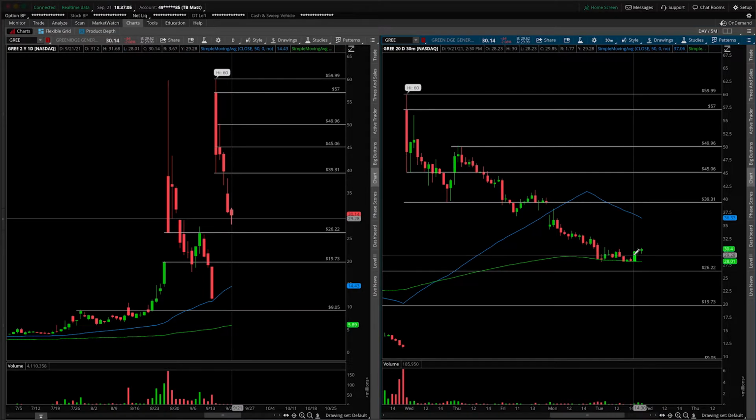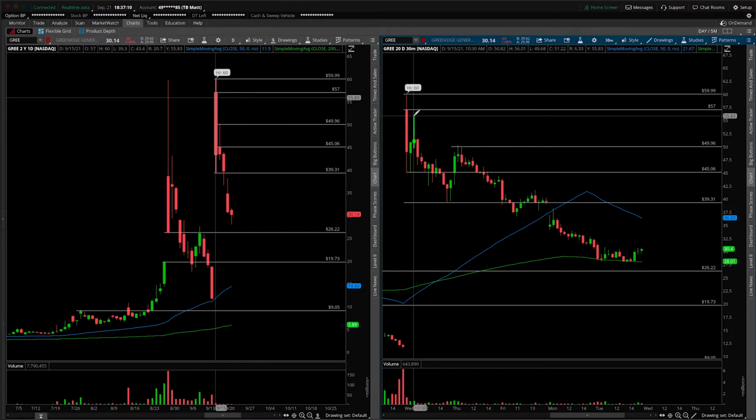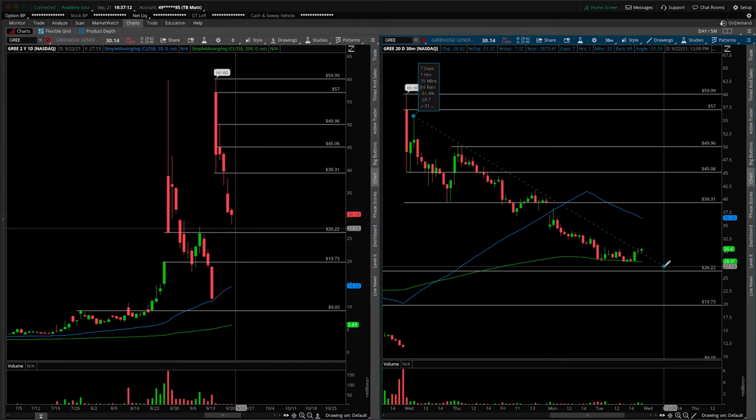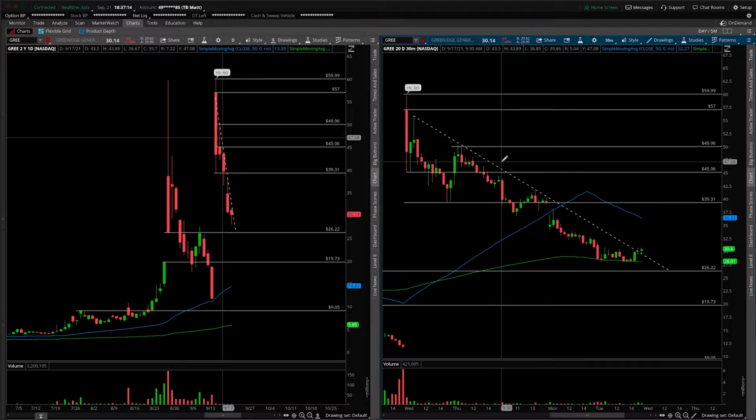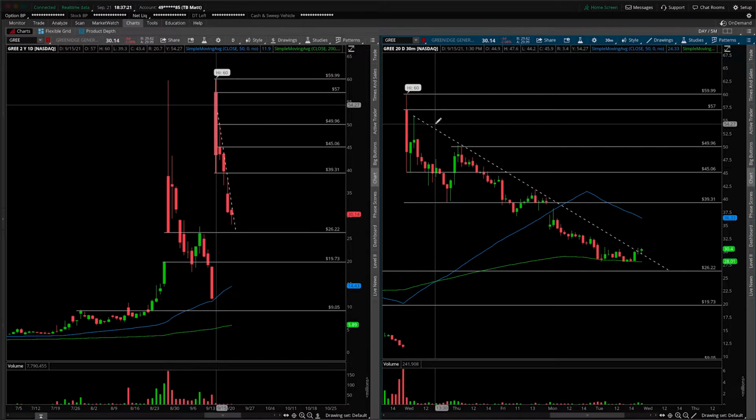If we look at the 30-minute, where does the trend technically change? What I would advise you to do is just take out a trend line tool, come in from your highs, do something like this. What you'll notice is that if we're coming in from here, this would be kind of cherry picking, a little bit too steep in my opinion. I really like the fit of this one, right?